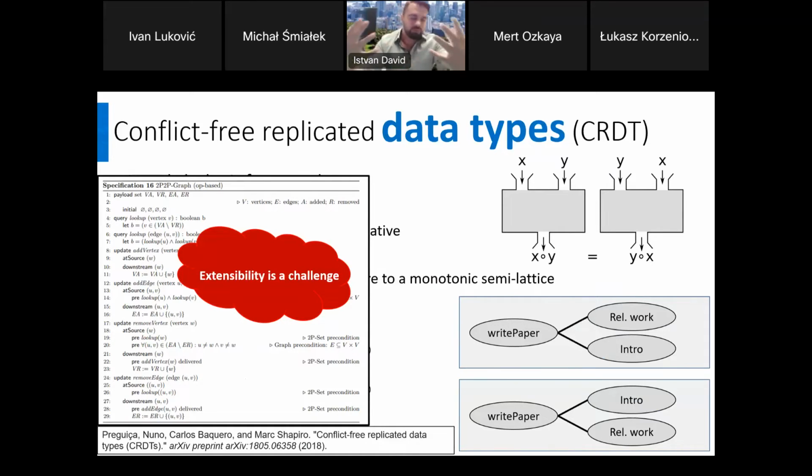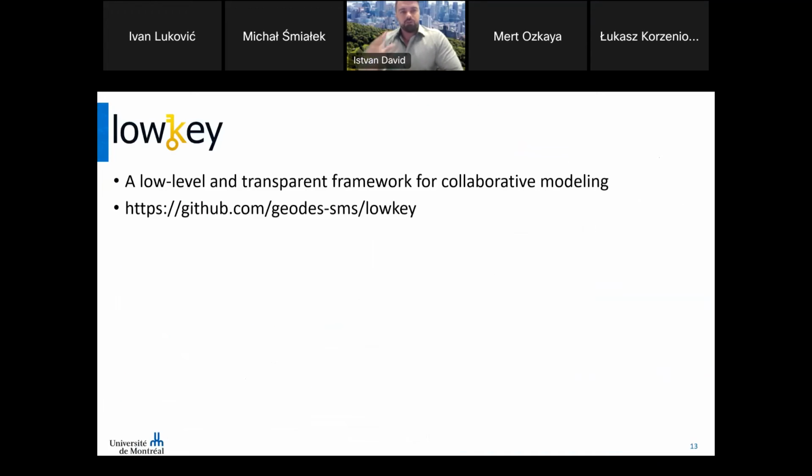Essentially, you could use a mechanism used by Google Docs, and you will have the same effect. Of course, you have to put it into a nice IDE, but essentially this is what you get. But here, how do you ensure conflict-free collaboration between graphs, where you have all the invariants between edges and vertices? It's not trivial. So a framework called Loki is available open source at this URL.